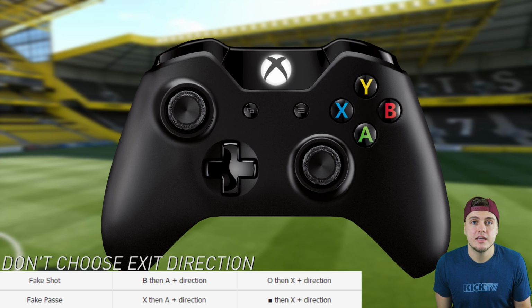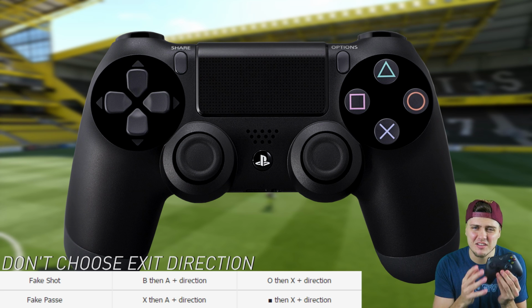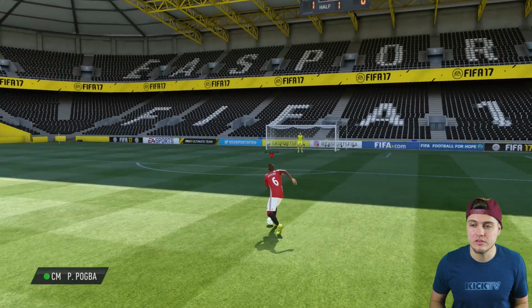And you're going to be using the typical fake shot controls, whether you're on the Xbox or you're on the PlayStation. The only difference is, in order to execute this with the highest level of consistency, that left analog stick, and it doesn't matter which platform, you're not going to choose an exit direction. So after you've done the fake shot, do not move the left analog stick any direction. In fact, if you want, take your whole hand off the left side of the controller. It's a good way to practice.